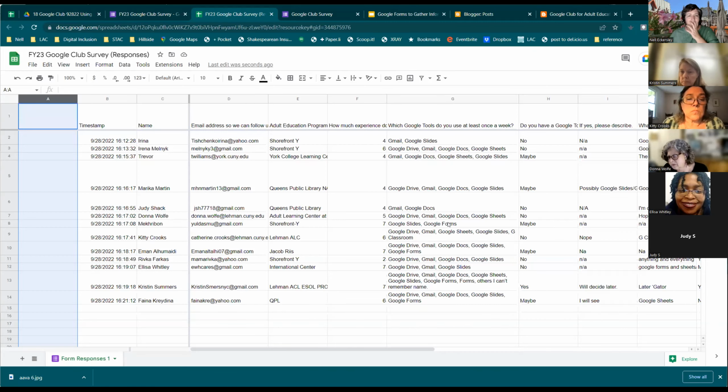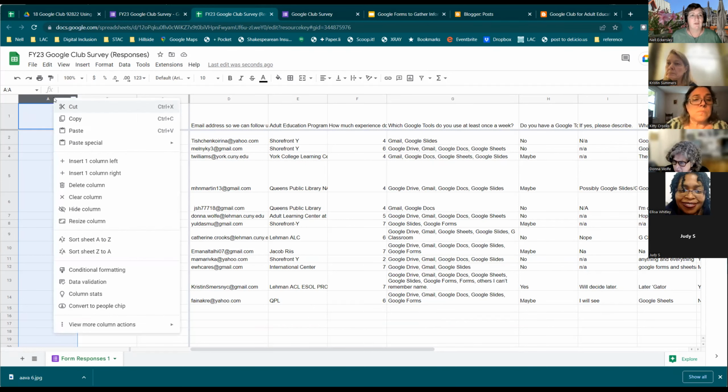Oh, you know why? One of the funny things about forms and sheets is that each of these columns is related to the form. So it won't let me move the stuff around. I have 2 options. I can copy and paste, or I can make a copy of this document and use it separated from the form. Does that make sense? So right now, if I was to go into my form, let me get rid of this.